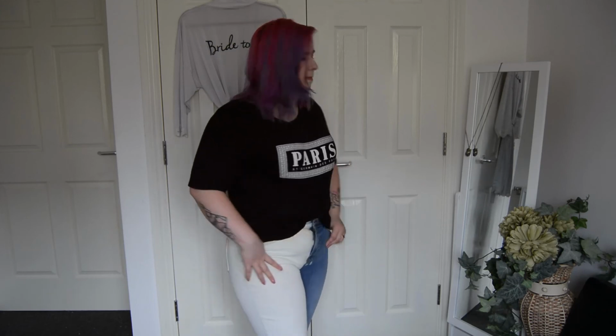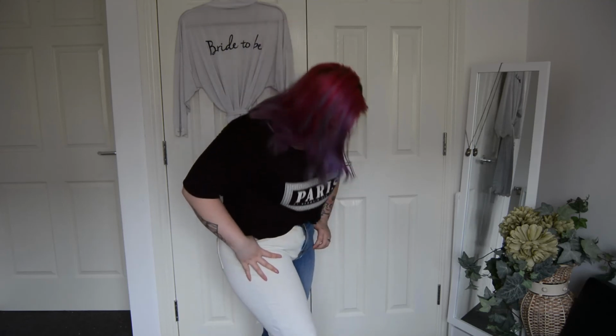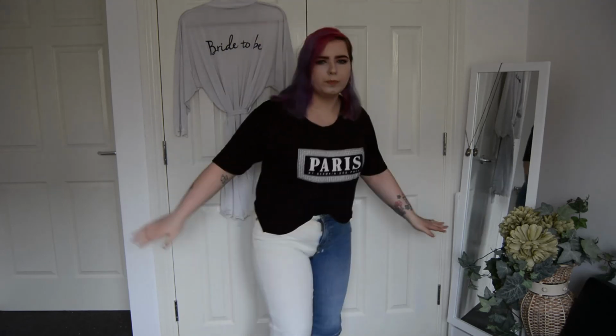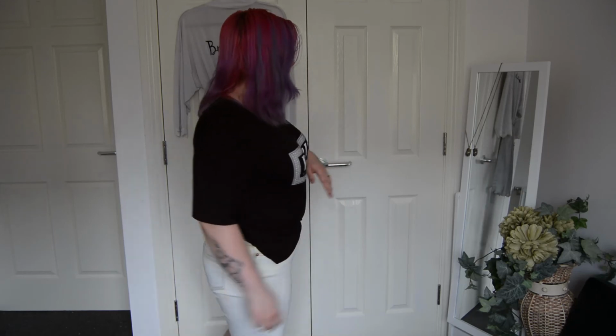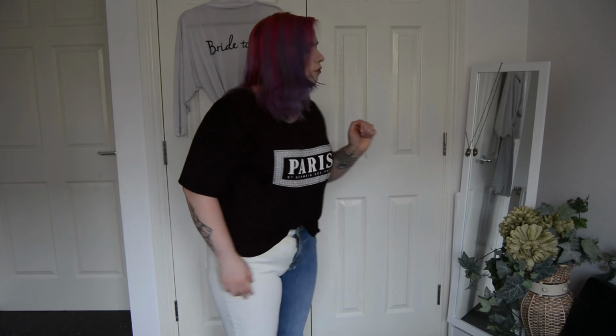I'm just going to keep them anyway in case I ever have the event to wear them, or in case I feel the kind of split vibe, split look, because I think with the right outfit choice, these could be really quite cool looking, but I don't know what to even pair with it. What do you think I should pair it with? Let me know that in the comments. That's the question for today. Let me know what you would pair with these, because I don't know.